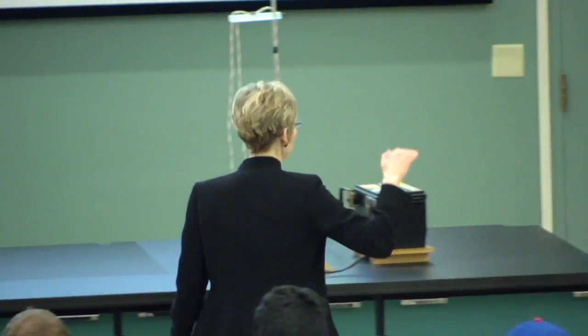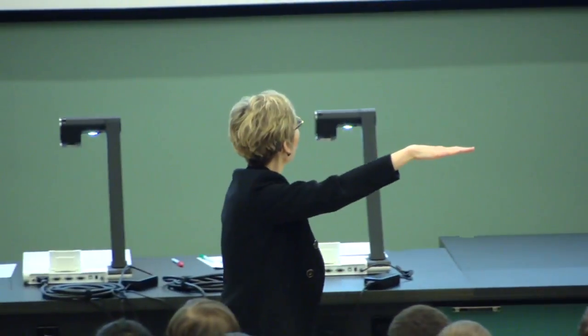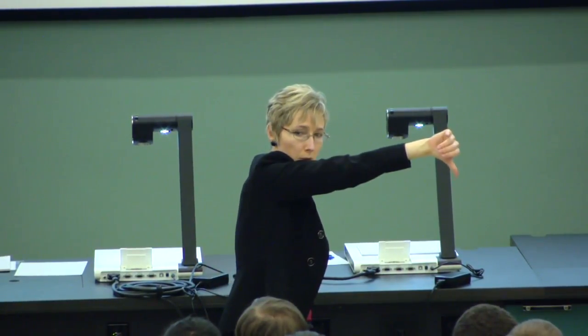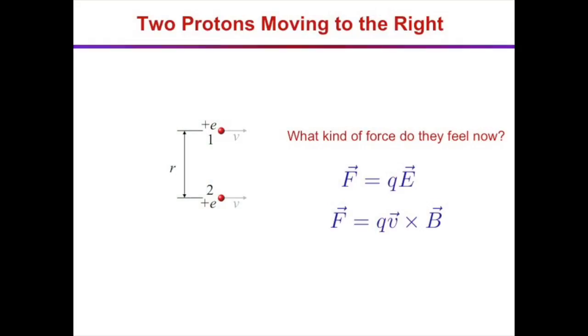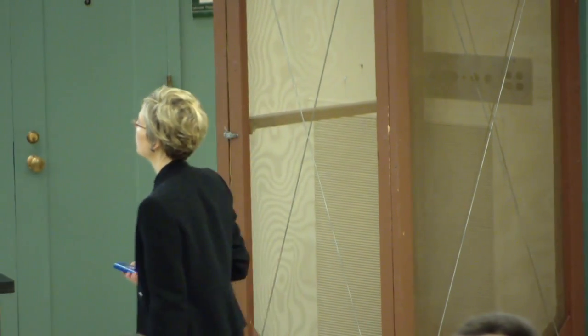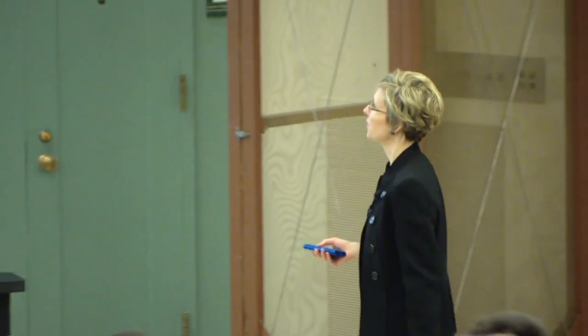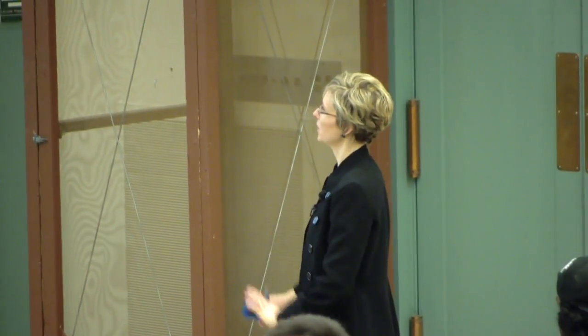The blue wire has a current going this direction. I crossed into the B is coming out to you guys, and then the force went downward on the blue wire. Then equal and opposite meant these guys were attracted to each other. So that's this demo here, and that's a very similar situation. Here I have current going to the right. Here I have two protons going to the right, two positively charged particles moving to the right. Very similar to what we already thought of. So there should be that magnetic attractive force between them. We'll build it up slowly, though. Let's do the electric force first. So first, just think in terms of electric forces.